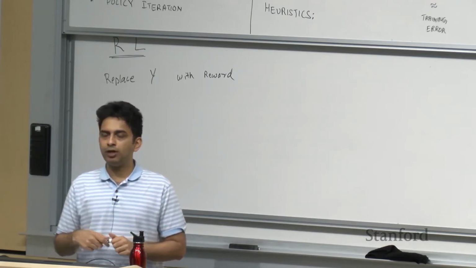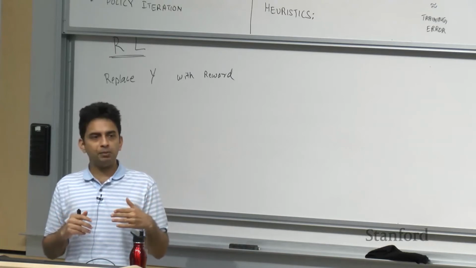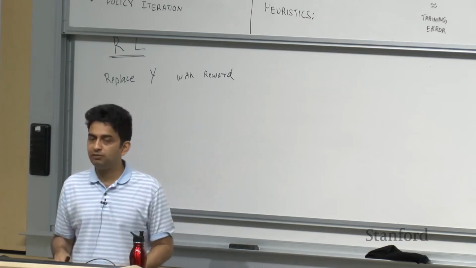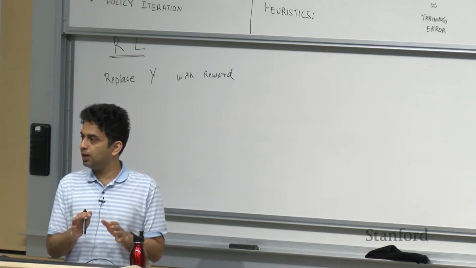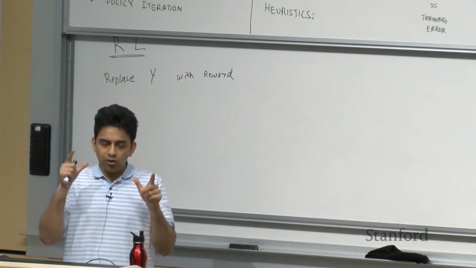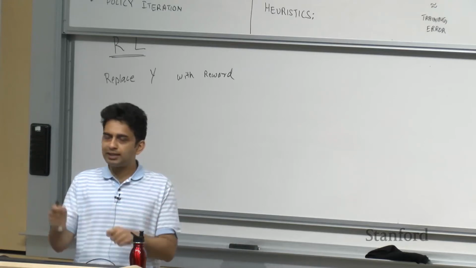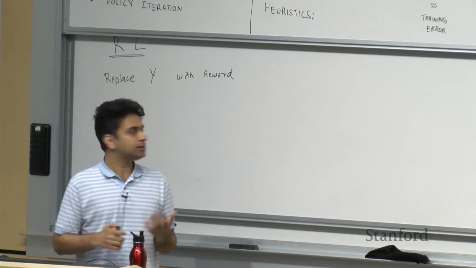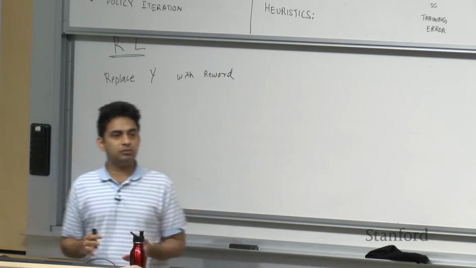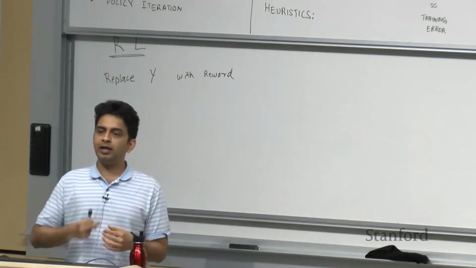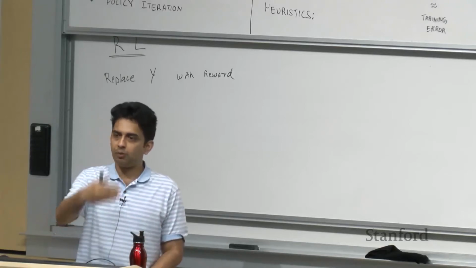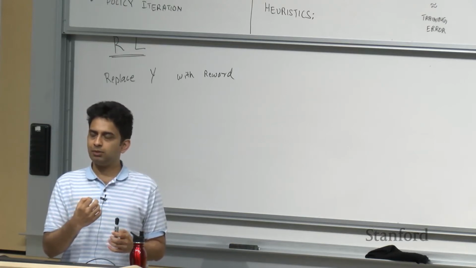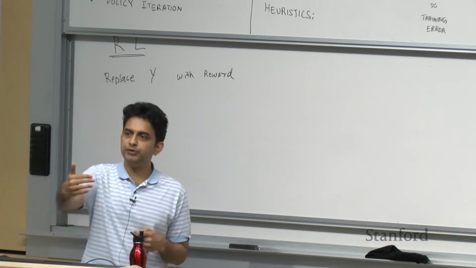Which means we need to take this long-term view of trying to optimize how much reward we're going to accumulate starting from now all the way into the future, right? Which is very different from the supervised learning setting, where we were given an example and our only concern was to do well on that example alone, and the next example was completely independent, right? And so it is this concept of time that makes reinforcement learning different from general supervised learning, right? In reinforcement learning, we are making multiple decisions, one decision at a time, and with each decision we are earning some reward, and our goal is to maximize this accumulated reward into the future.